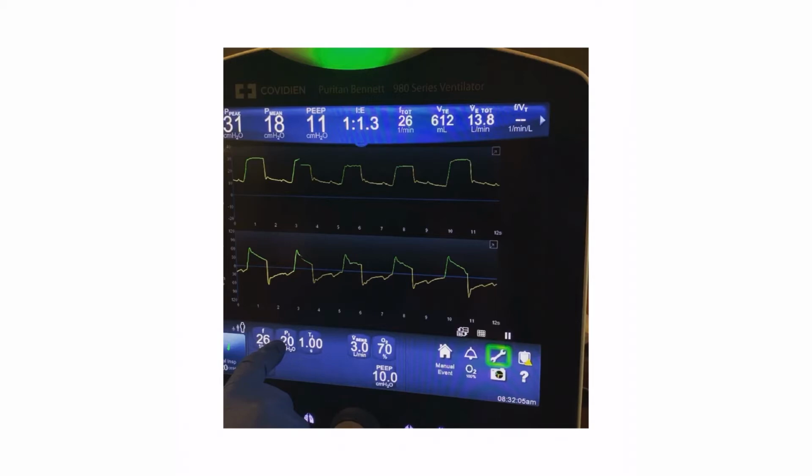I told him this patient is pulling a tidal volume that's larger than what he's supposed to get based on his ideal body weight. We wanted to keep him at 6 mL/kg of his ideal body weight, and this was larger than that. So I told him, please work with the ventilator to drop his tidal volume. I'll stop here, and I want you to think what you should do to drop tidal volume in a patient who is on pressure control mode of ventilation. Think about it. I will not show the solution now.